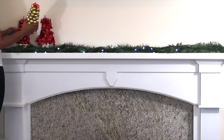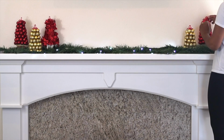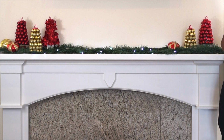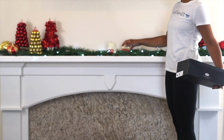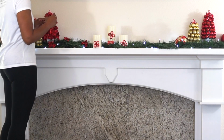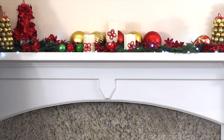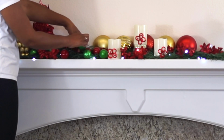Right, so let's see how all that hard work paid off. I want you to notice that I go ahead and set it up and I kind of take a step back and look at it and see if I like it. That's what I want you to have the confidence to do. Now, of course, I've shown you step by step exactly how I set up the mantle. Notice that I'm adding some of the larger ornaments that we also incorporated into our swag and our wreaths in our earlier Deck the Halls with DIY segments. I want you to trust yourself, guys. That's what's important here. You can do this.